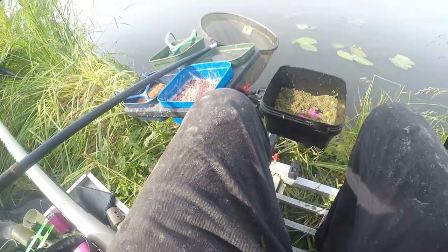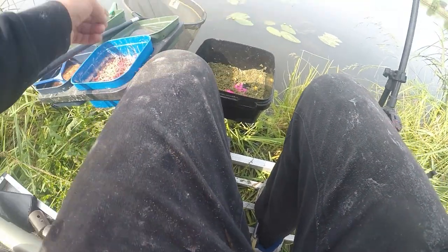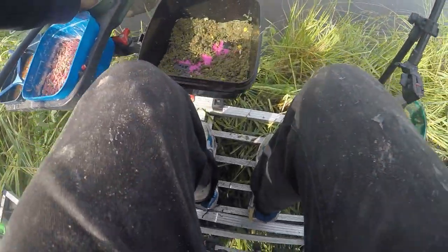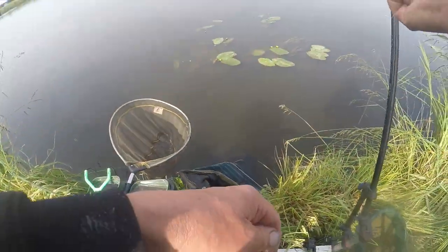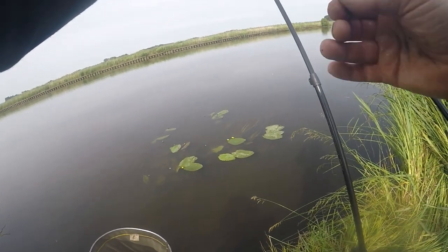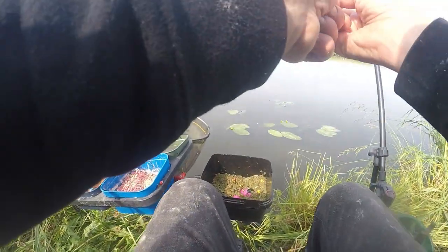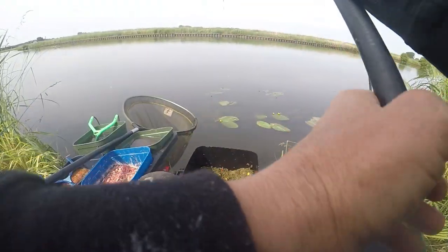See that maggot's well chewed too. He's had that in his mouth for a while. Let's get another maggot on, and then let's just shallow this right up. Well, not right up, but take another... Let's get feeding. Take another 6 inches off. Not very deep at all now.